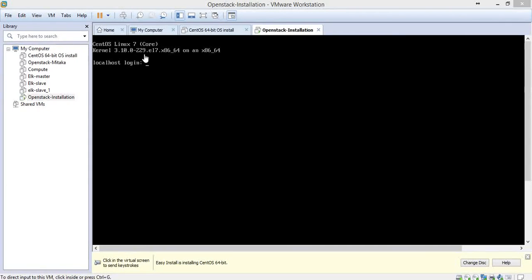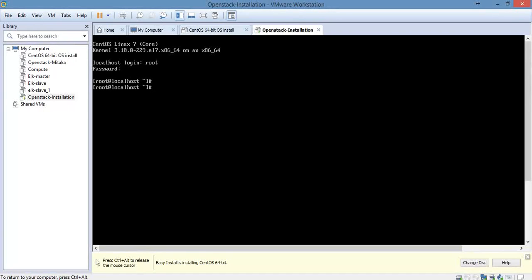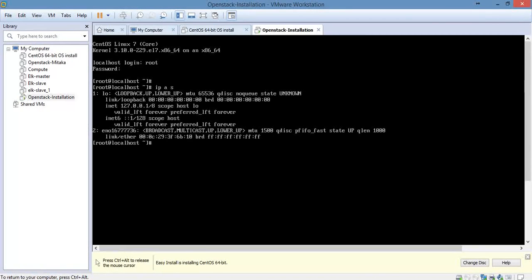The virtual machine is being booted, so I'm going to log in as root, and the password is the one we had given earlier. Okay, so we've logged in. Now I want to check the IP. Okay, so the NIC ens33 doesn't have one.